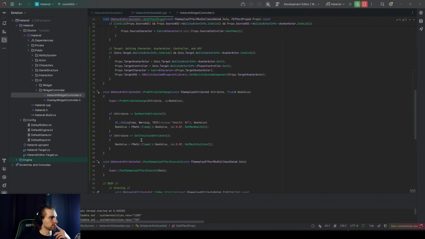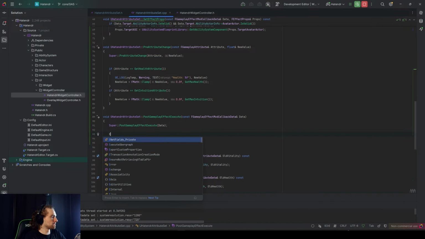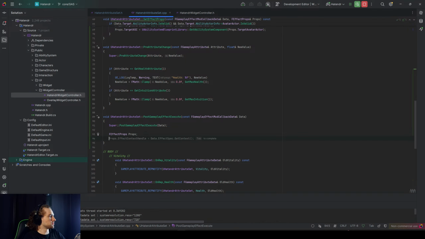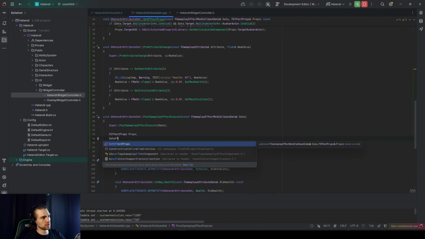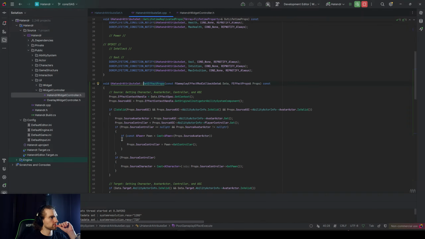Oh yeah, now we actually have to fill this in because we cleaned this out. Okay. F effect props, set effect properties, data, props. Okay. Let's say, where is this again? We made this.